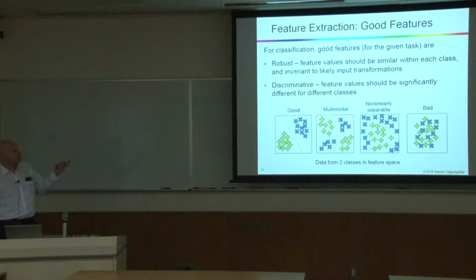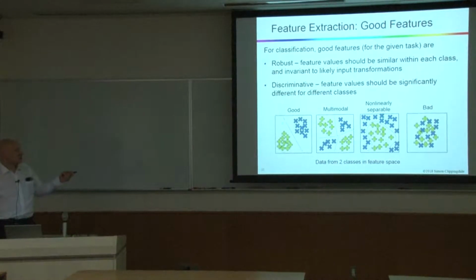Ideally, you would like them to be completely invariant to these transformations. But they should also be discriminative, meaning that the feature vectors for person A's face data, various different samples of person A's face data, should be significantly different, if possible, from all the feature vectors from person B's face data, so that you can do the discrimination.